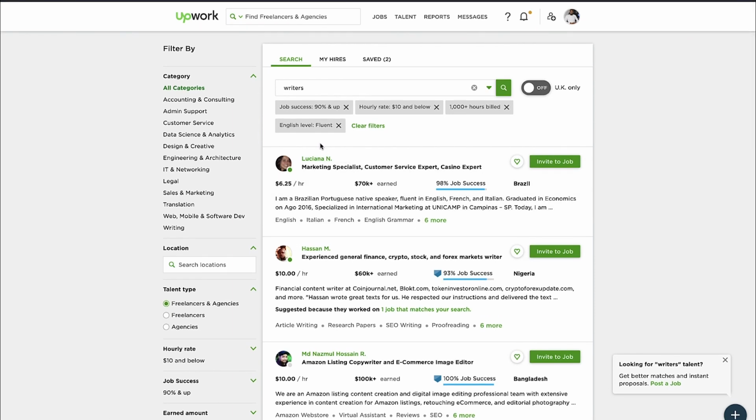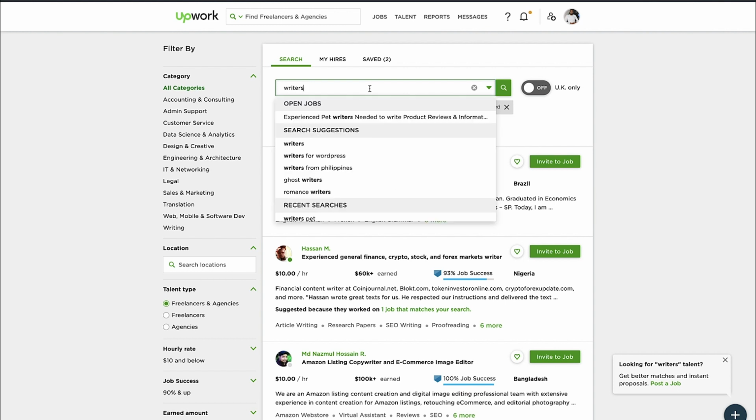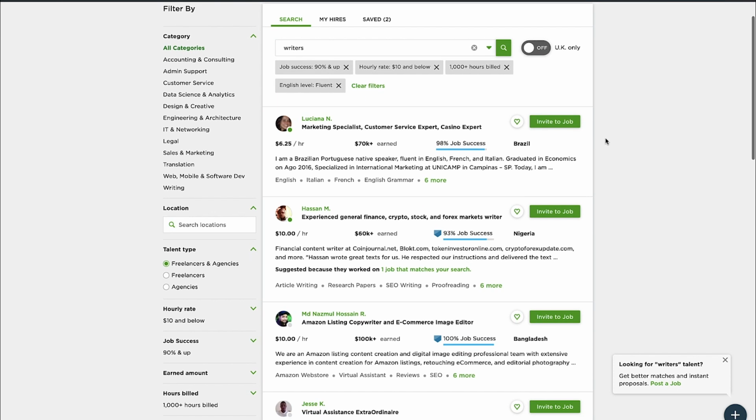What you're measuring when you give them the criticism is how well they implement the information that you've passed on and fed back to them. And secondly, how they take criticism, because some people are very defensive, so you might not have a good working relationship with those people. These are all the things that you need to be measuring when you're hiring a writer on Upwork. Once you've done so, you put them through your training hub. I recommend you use YouTube and use an unlisted video.